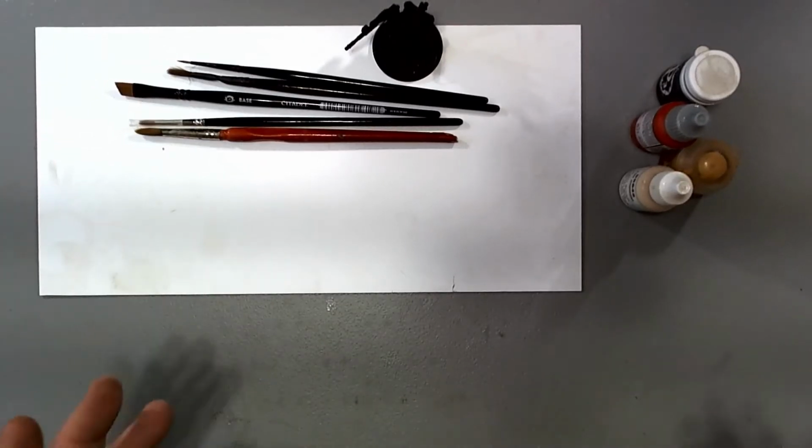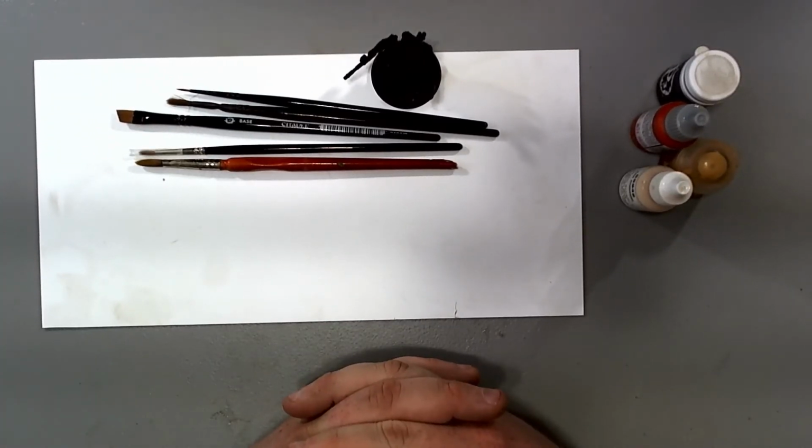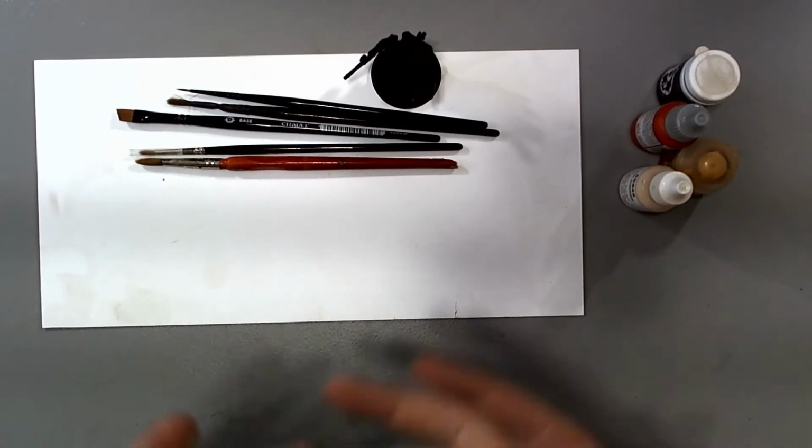So instead of going through that process, what I want to talk about is some things that I wish I had known and some beginner tips when it comes to just starting out painting.